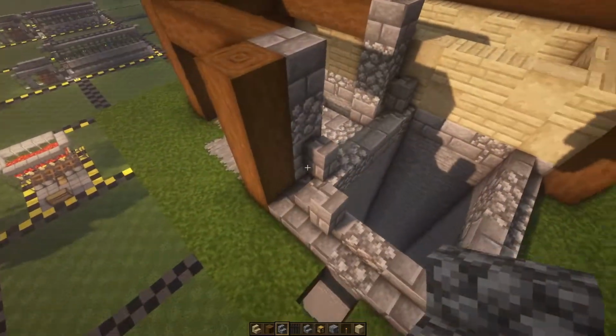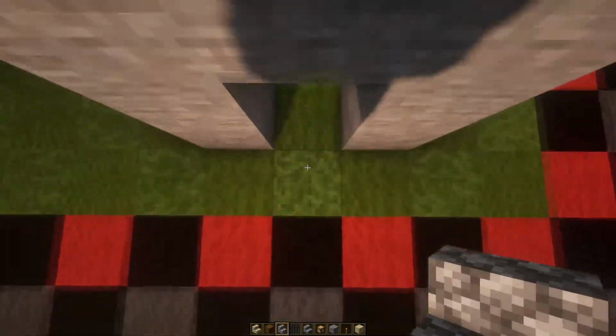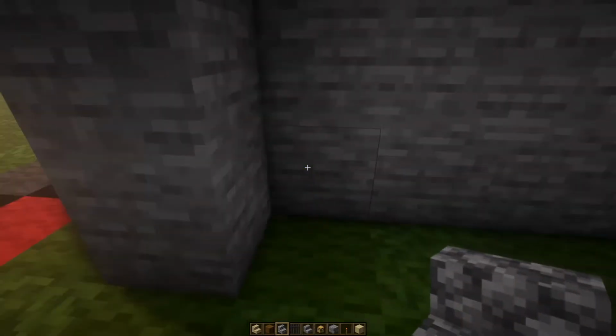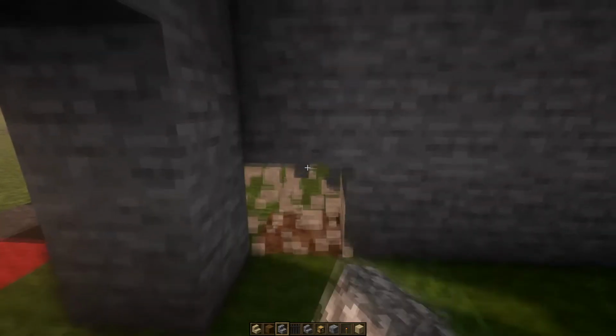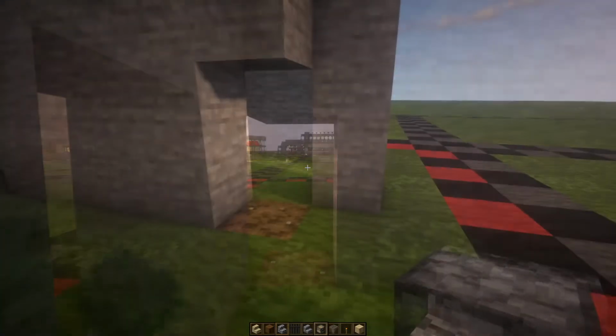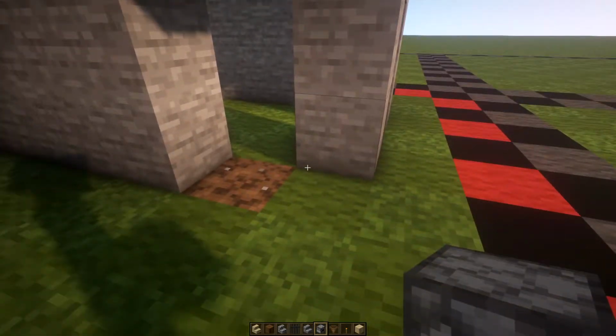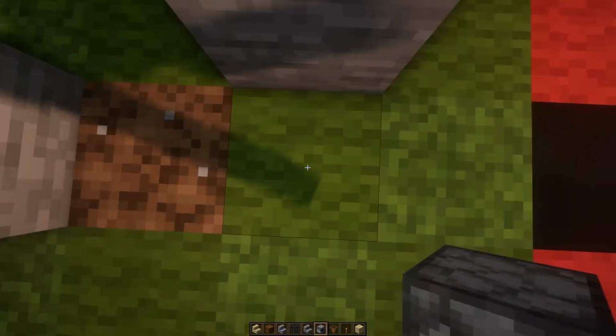So now that we have the storage area in place, we can go down here to the very, very bottom of the kill chamber. And you're going to want to build a little chamber towards the front area of the build that way. The first thing you're going to want to do is build up the dropper tower, and that's going to be in the very corner of the kill chamber, so right here.